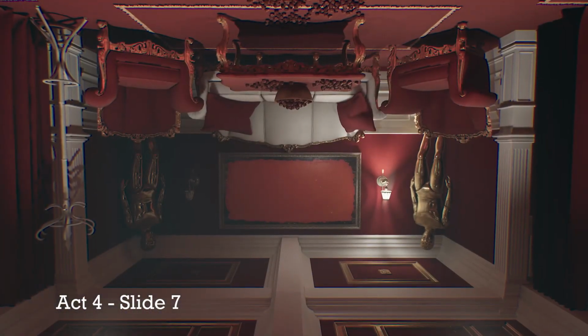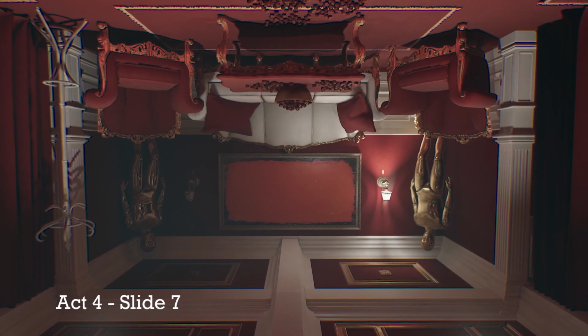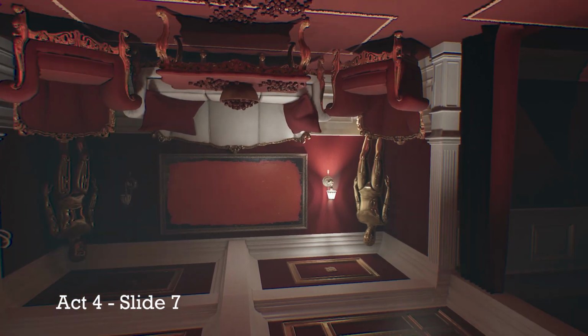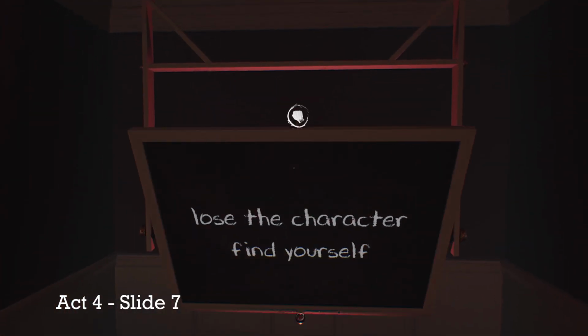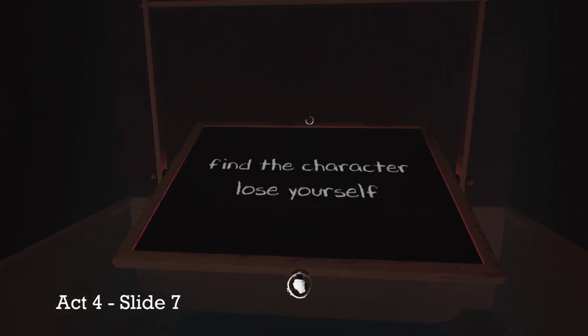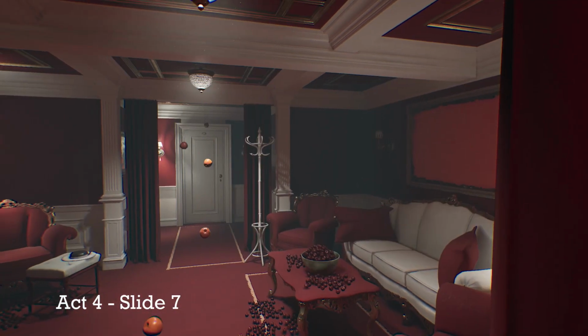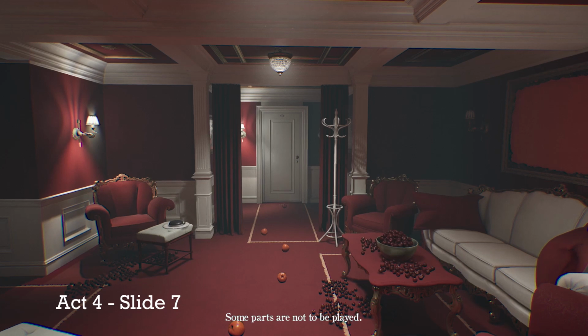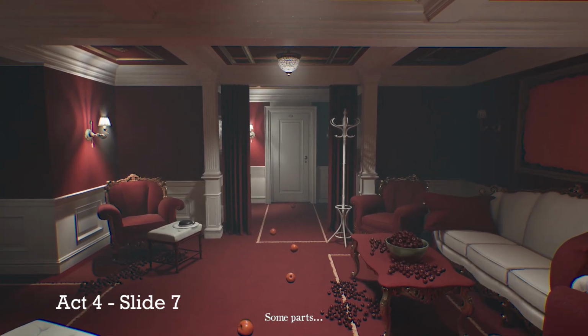Okay, for slide 7, this is in Act 4. You'll reach the upside down room, and to get the room up the right way you head over to the chalkboard on the right here. Spin the chalkboard around and that will flip everything back up the right way and cause all the apples to fall to the floor. Make your way out of the room, so head forward and go through the white door in front of you.